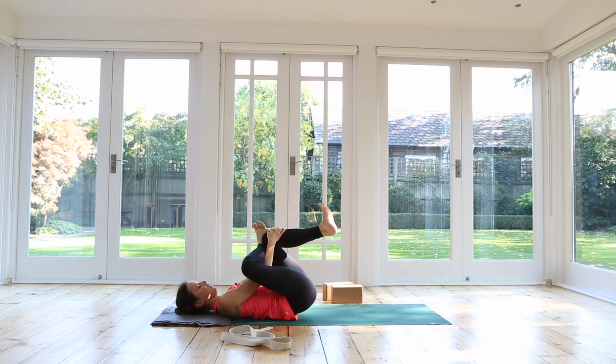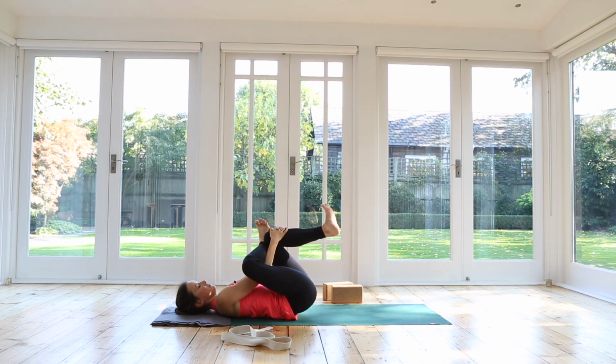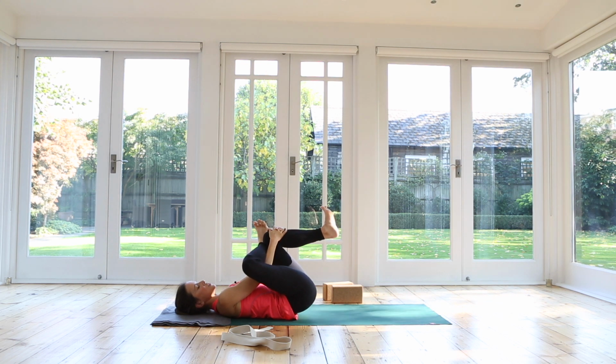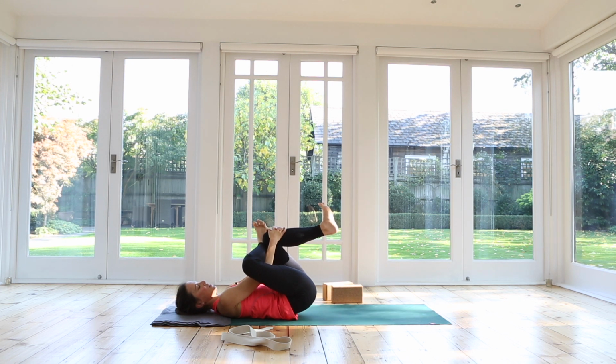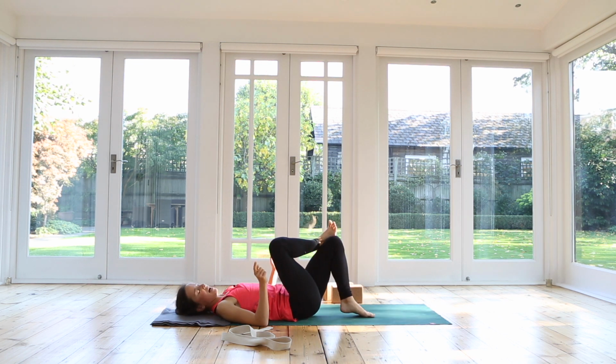One more deep breath in here. Exhale. And as always, if you feel you want to stay a little longer in a position, you can always pause and stay a little longer as long as you need to, if you have the time. Place your left foot slowly all the way down.